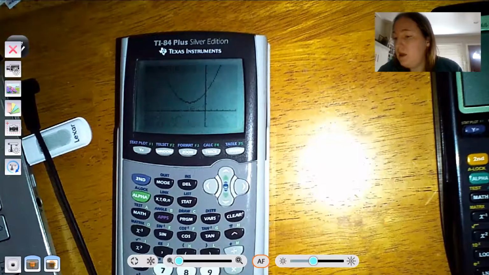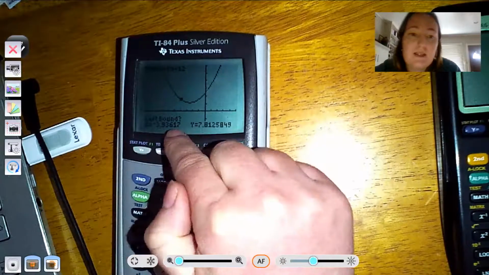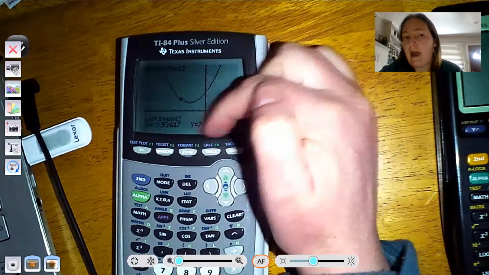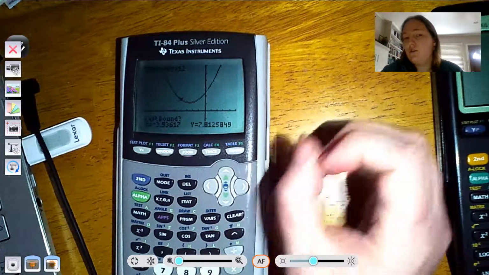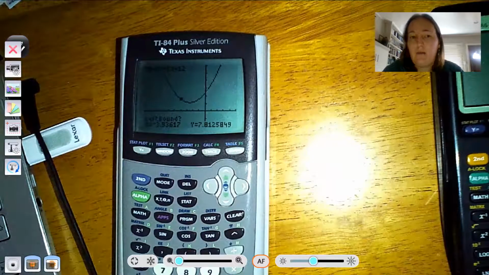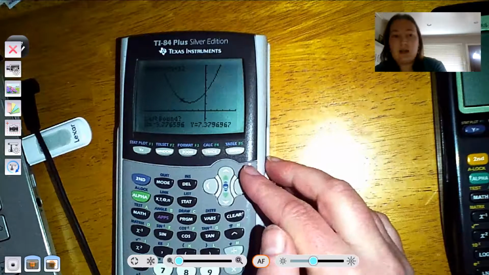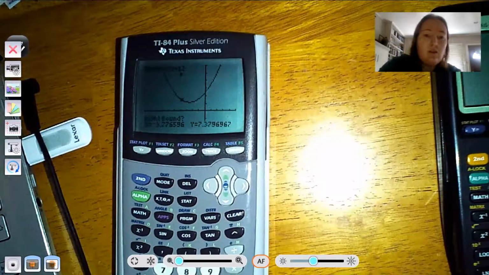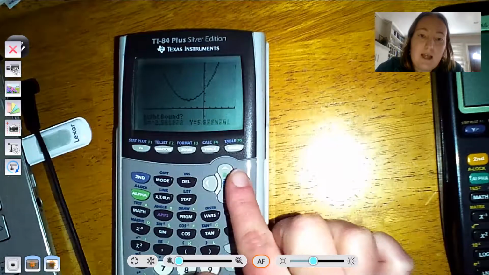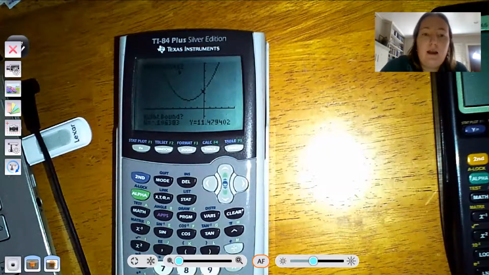The minimum. This one does have a minimum right around there. So you just follow the prompts. It says left bound. That means the boundary that you want it to look at. So you want to kind of tell them where to be searching for the lowest. So the left side, I'm already on the left, but I can use my arrows to move around. So as long as I'm anywhere on the left, I can hit enter to select it. Then it shifts to the next prompt, right bound. So I can arrow over to the right side, near where I'm looking for, anywhere on the right near where you're looking, hit enter.